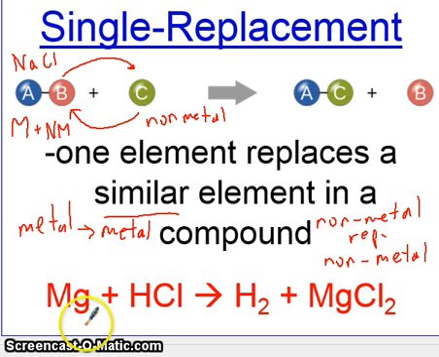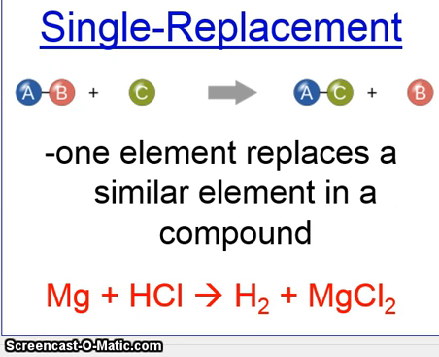So you see magnesium, as an example, coming in and replacing hydrogen. Now hydrogen is a non-metal, but hydrogen acts like a metal. That's why it's with a group 1 element. So magnesium will actually replace hydrogen, and then hydrogen will end up alone. Notice hydrogen ends up alone here, whereas magnesium is now with chlorine. Now realize that hydrogen is diatomic. That's why we put a 2 down here. The magnesium is not diatomic, so we don't put the 2. So this would be single replacement.